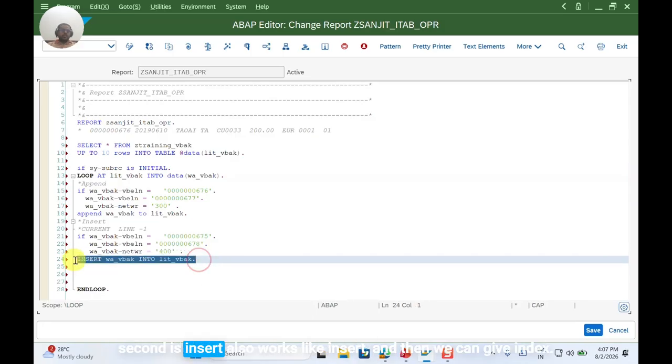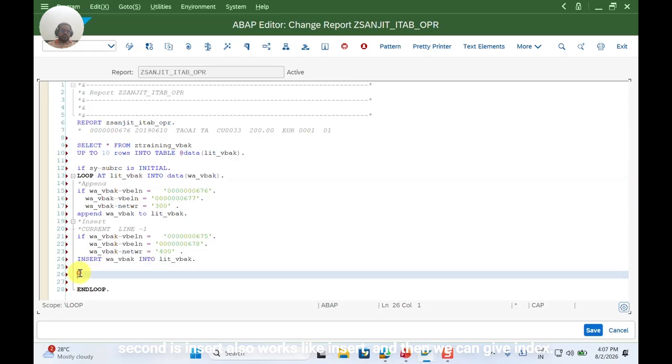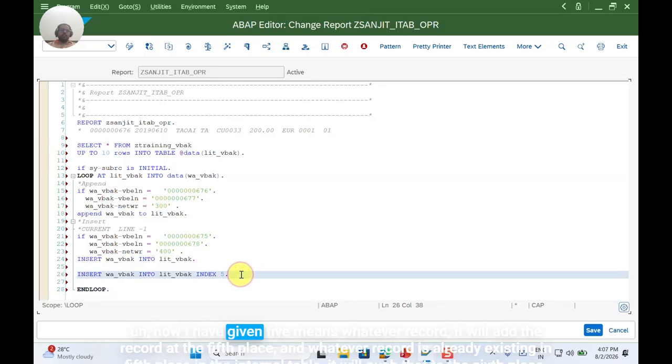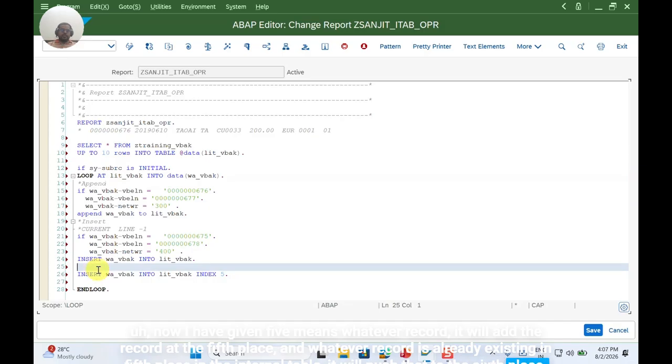The second is insert, which also works like insert, and then we can give an index, right? Index 5, for example. You can give it as per your condition or requirement. Now I have given 5, meaning it will add the record at the 5th place, and whatever record is already existing in the 5th place in the internal table, it will push to the 6th place.